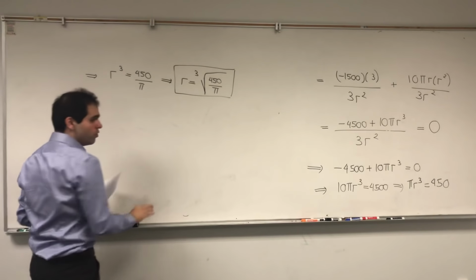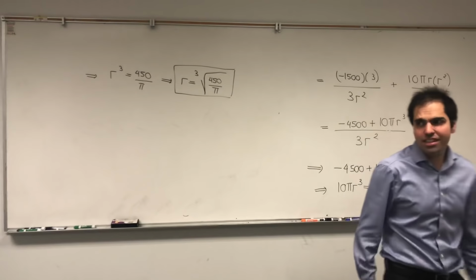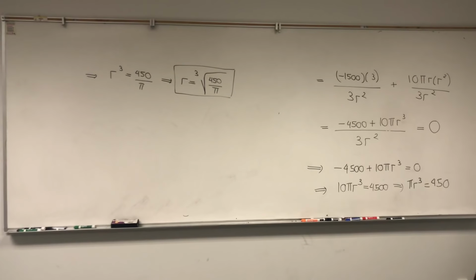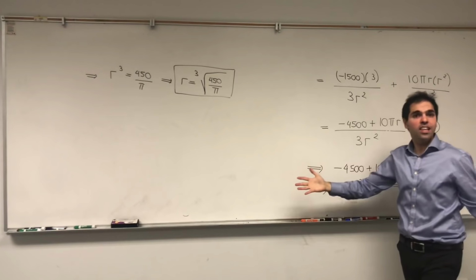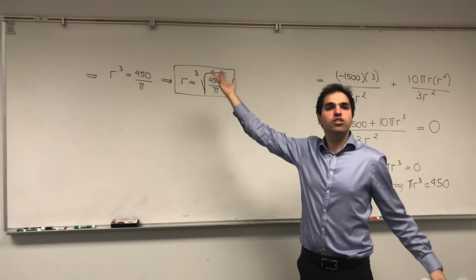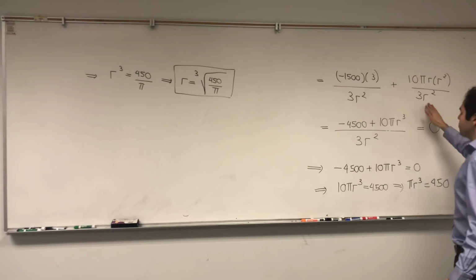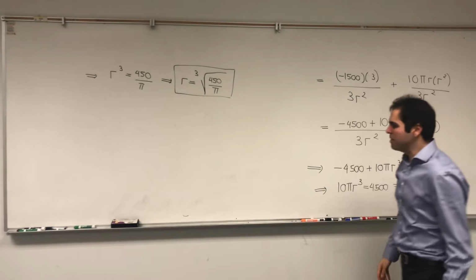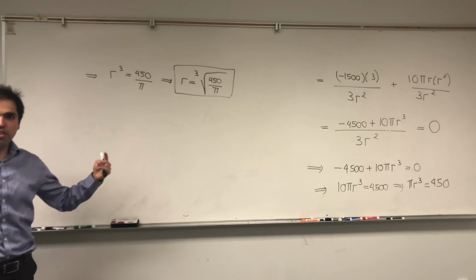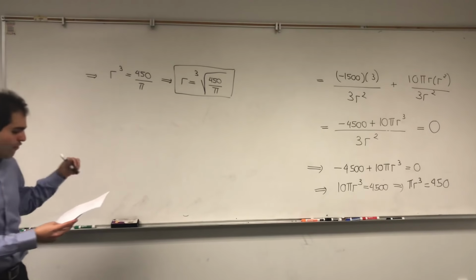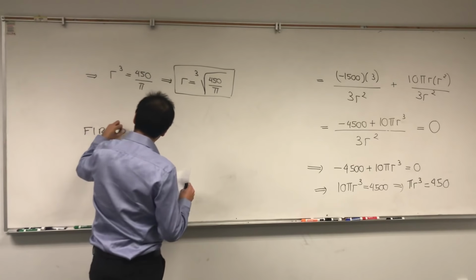And usually what you do is you plug in the endpoints or use a second derivative test. That's just for local things, by the way. But here the only problem is there are no endpoints. So r can be as big as infinity, it can be as small as 0, because that's just the way that the problem is designed. And therefore, for this, we need to use a new theorem, which is called the first derivative test for absolute extreme values.